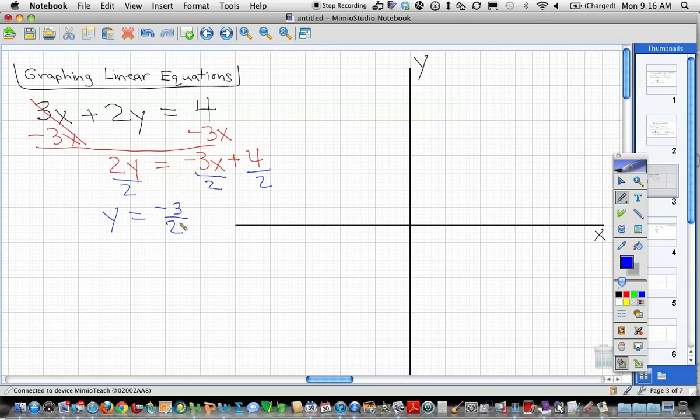Why do we want a fraction for our slope? Because it's rising. Rise over run. We want our slope to be rise over run, so we want it to be a fraction. Okay, what's 4 divided by 2? 2. Now if that comes out a mixed number, that's okay. That number's okay to be a mixed number. But the number in front of the x, the m, the slope, rise over run, we want it to be a fraction. Okay, good job. We just got a big part of our job done right there.